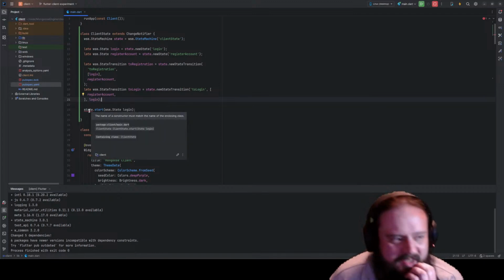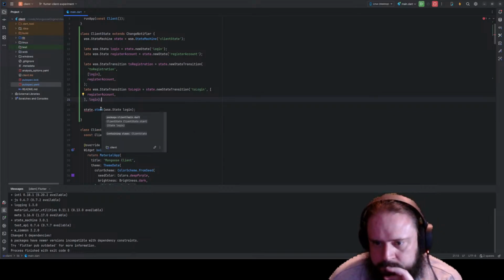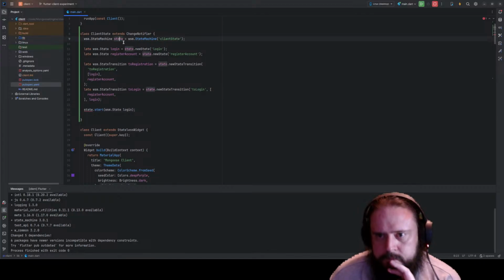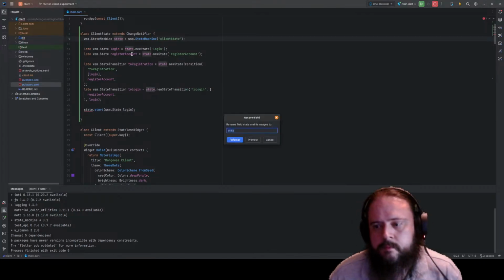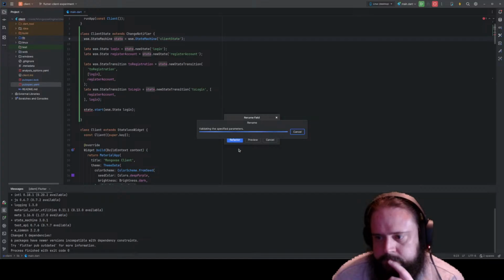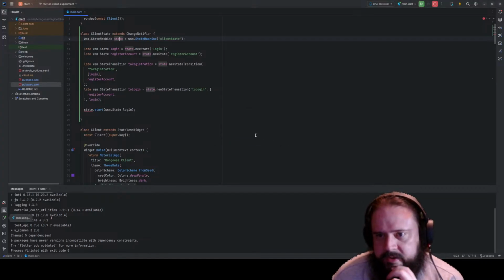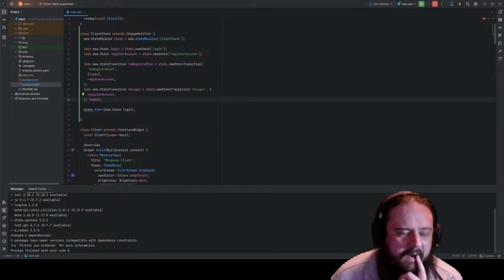Nah, this isn't a constructor though. What if we do that? What if we just say go for it? Yeah, same as the declaring class. Maybe this isn't going to work as an answer.